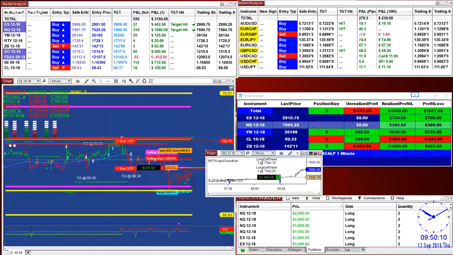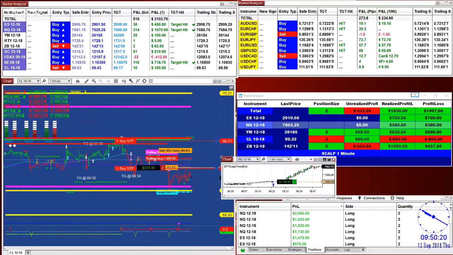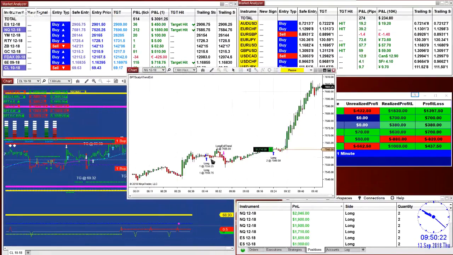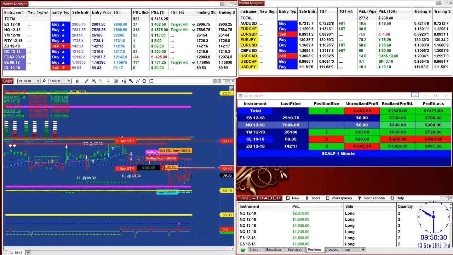The 3 minutes. This one is Heikin-Ashi and one without. Let me look at the 1 minute. This is the 1 minute, and the same story on the 1 minute. We have one small losing trade, and we are hitting right before the breakout 1,740 on the Nasdaq.